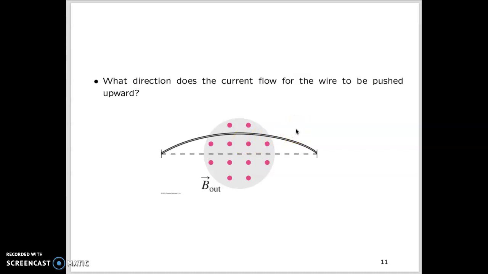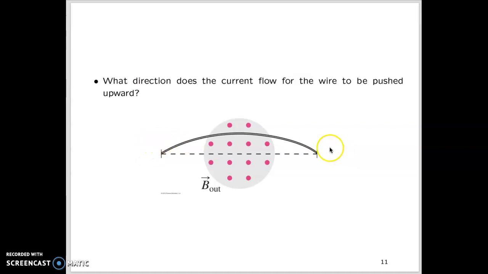Let's say that the current is going from right to left. If it's going from right to left, point the fingers of your right hand to the left, and then curl the fingers of your right hand, don't forget it's your right hand, in the direction of the magnetic field. Well, you're probably going to have to turn your hand so your thumb is now pointing upwards. Then your fingers can come out of the plane of the screen. And thumb pointing up means that's the direction of the force predicted.